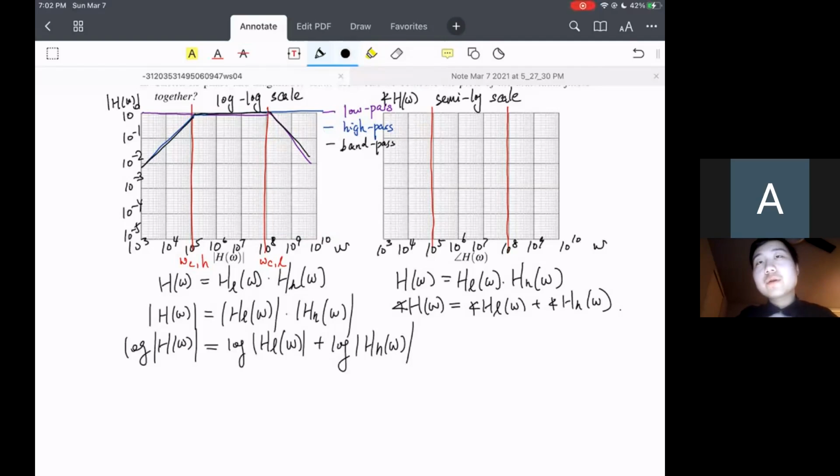And we look up at part A and part B to see that, so let's say this is pi over 2, and this is negative pi over 2. Then this is pi over 6, and this is negative pi over 6. First, we draw out the phase plot for the low-pass filter, using the same colors. The low-pass filter has a value of 0 all the way to its cutoff frequency, and then it drops to negative pi over 2.